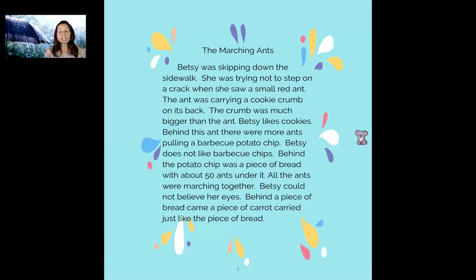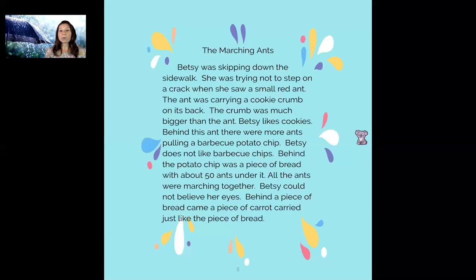Okay, what I want you to do is press pause. I want you to write down those 4 things that I asked you to look for while we were reading. Remember the topic, the main idea, things that don't go with the main idea, and then supporting details. Press pause, get those 4 things down, and then come back when you're done.